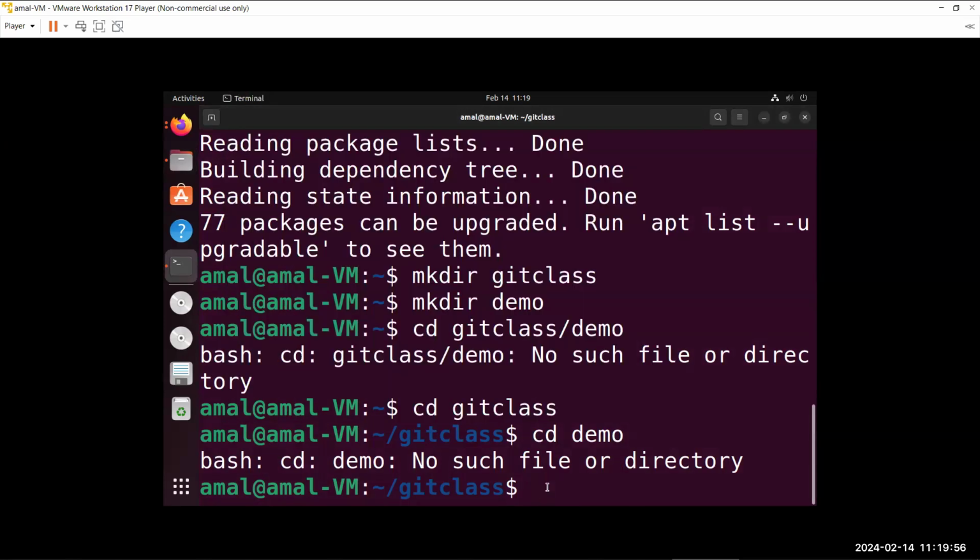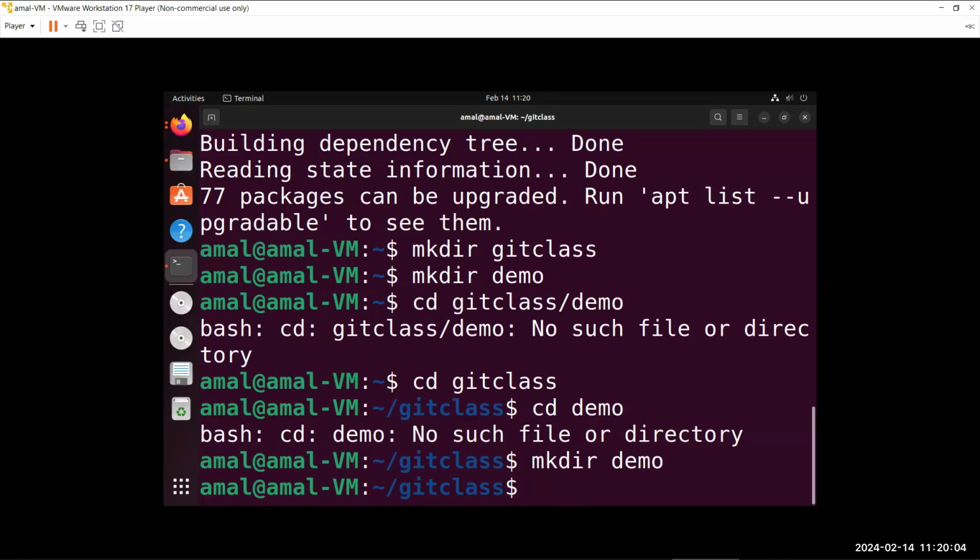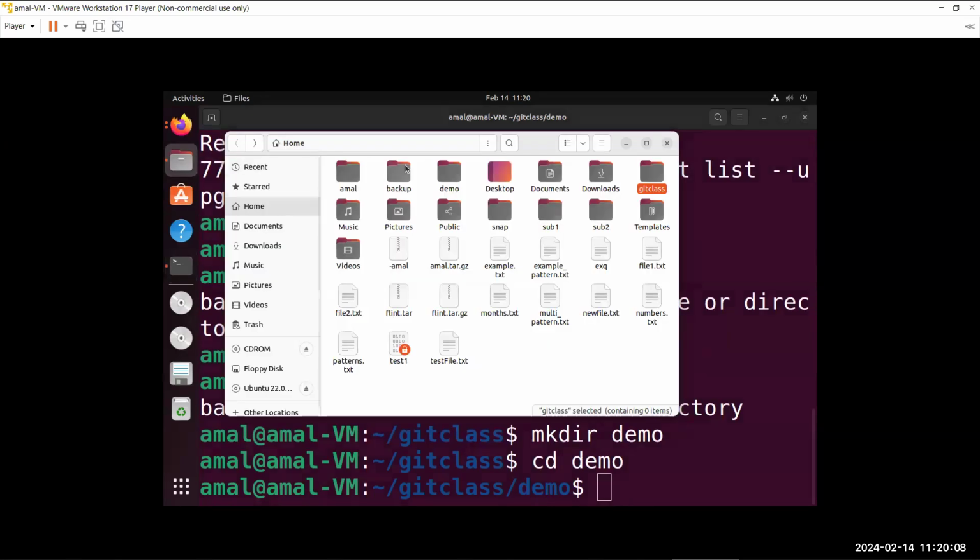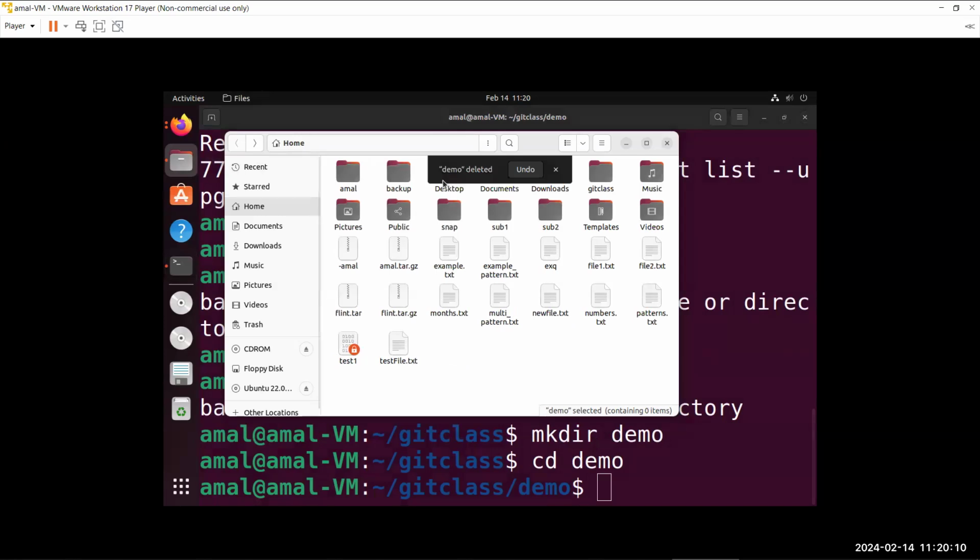Oh yeah, because I created it in the home directory. Okay, never mind. We will create another one here, access it, and here we go. I will remove this one just to not confuse us.